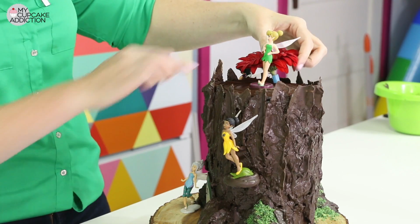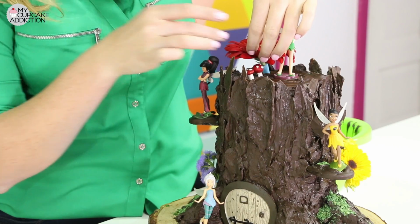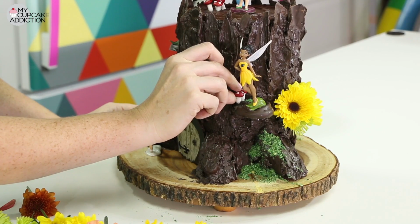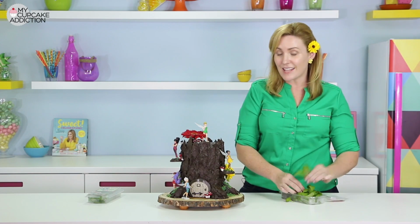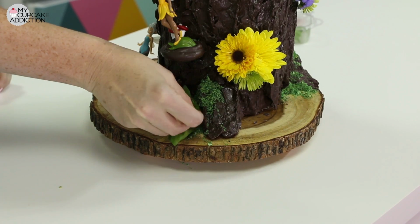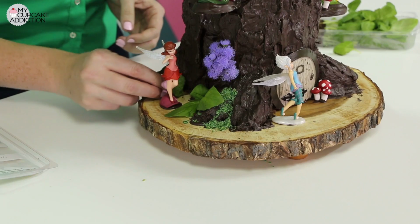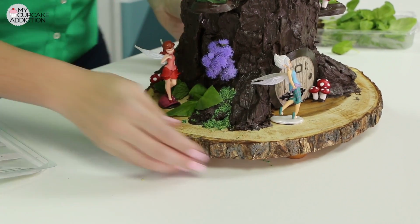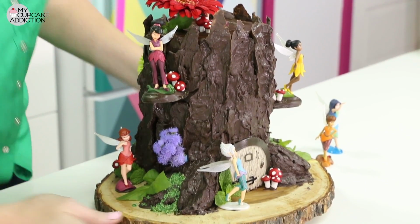A few more flowers. Put a couple little mushrooms down under my flower. They can either go straight into the ganache, or you can use a little bit more of that melted chocolate or candy melt to attach. Just to add a little bit of greenery, I'm going to use some basil and some mint. Kind of like the way they smell. They add a little bit of freshness, but just to get a little bit of real living greenery just around the roots. I'm not gonna lie, I kind of want to live in this little fairyland with Tinkerbell.